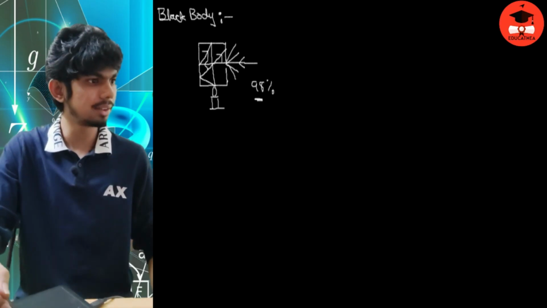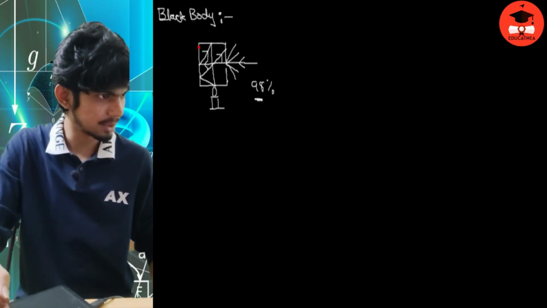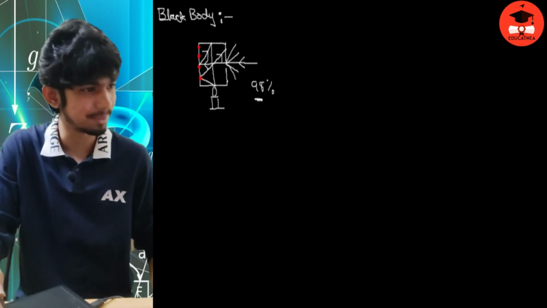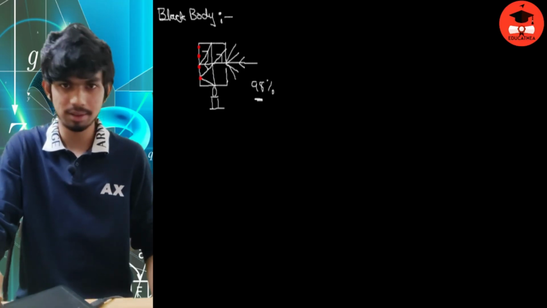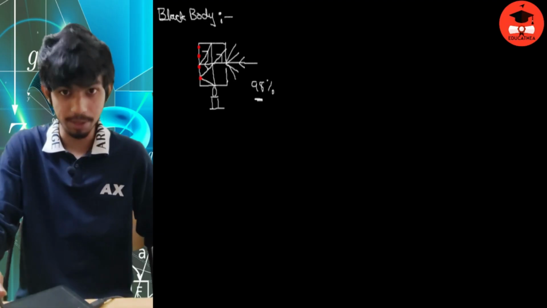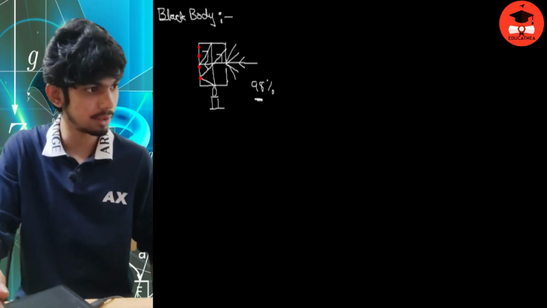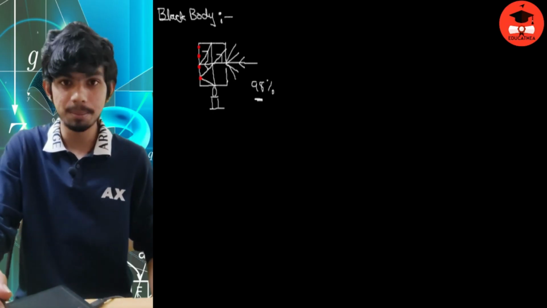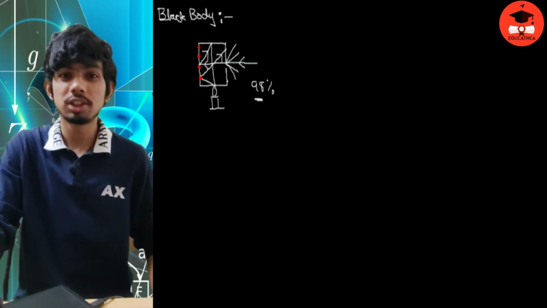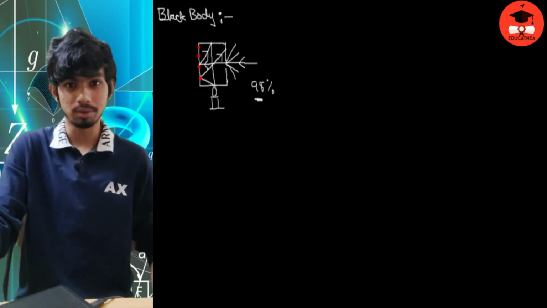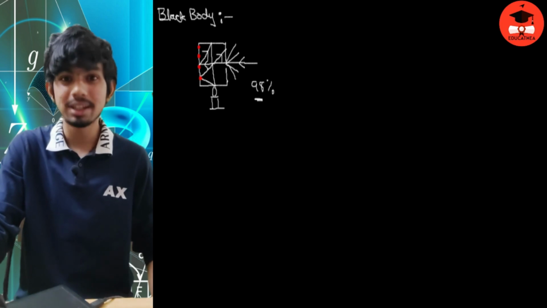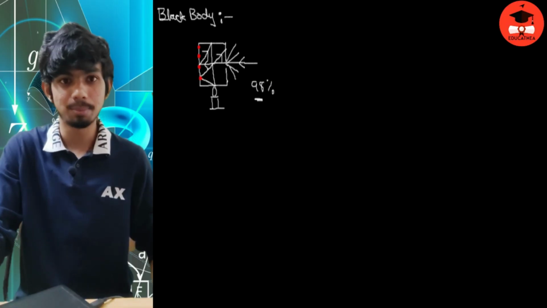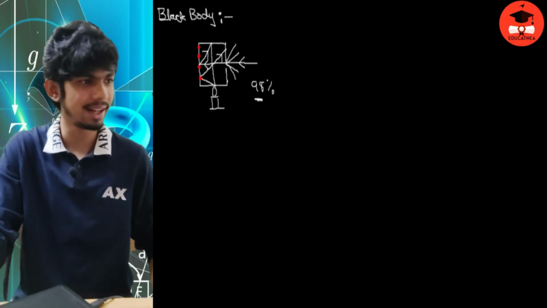Alright. So what I can do is, I'll consider that these walls have atoms like this, right? And this is a good enough assumption because walls do have atoms, right? So when you heat this black body, these atoms will basically vibrate because they have been given thermal energy. And since these atoms have electrons within them, when they vibrate, they can be considered as charged oscillating bodies. And you know what happens when charged bodies oscillate? They give out electromagnetic radiations. And that's why you get light being emitted from this black body. Light is nothing but electromagnetic radiations, right?